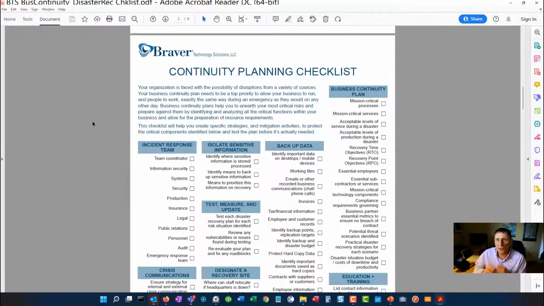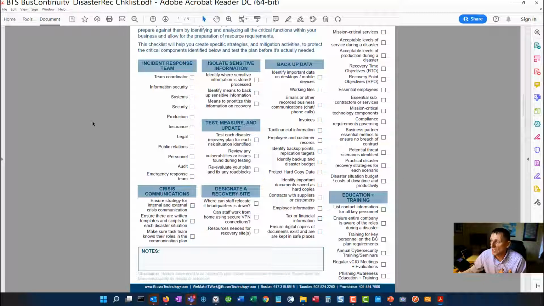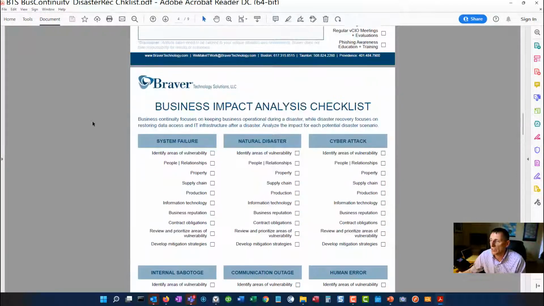Next thing that we have for you is a security continuity planning checklist. Basically, when you go to your insurance provider, you can say, hey, listen, we go through this planning checklist on a regular basis. What is our incident response team? How do we isolate sensitive data? All of these measures are what your insurance provider is looking for, and they're going to grade you higher because you have this continuity plan checklist in place. You can say, hey, yeah, we have this. We go through this on a regular basis.